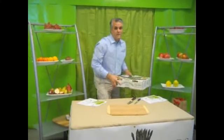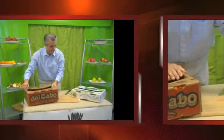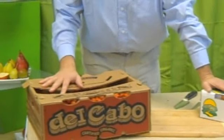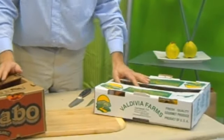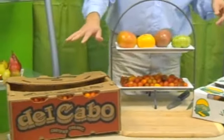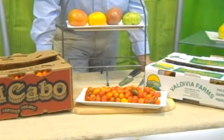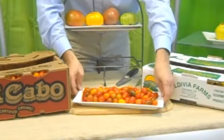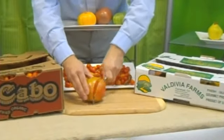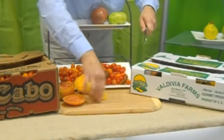So for all of those that are looking for some great tomato ideas, I brought a couple of them from our cooler. We're bringing in these labels. These are the Valdivia Farms tomatoes from Carlsbad, California, and these are their Del Cabo, which are organic. This heirloom variety comes in a 10-pounder, and it's a 4x5 size. And the Del Cabo comes in an 18-pound loose pack, and inside of it we have tomatoes like Orange Sun Gold, Red Teardrop, Yellow Teardrop, Red Grape tomatoes, and even a few of the Purple Cherokees. And of course, these tomatoes, the 4x5s, if you're looking for more consistency and size, are probably the best tasting tomatoes that you'll have for this period of time. And again, these are all out of California.